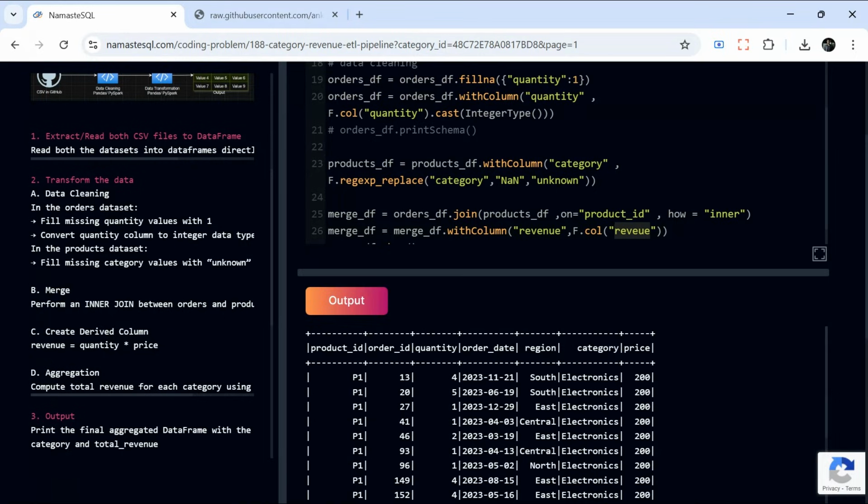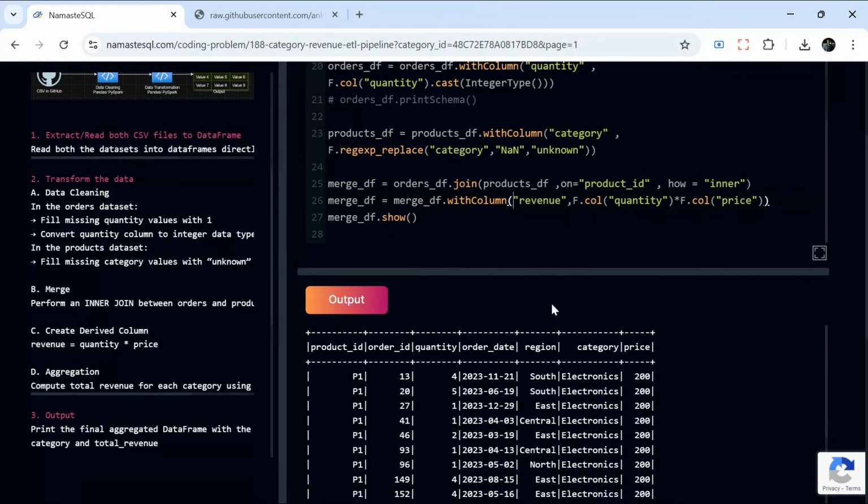Sorry, not revenue, it is quantity. So let's take quantity into price. I will say quantity and multiply it by price. Cool. So there will be a new column whose derivation is this, right?